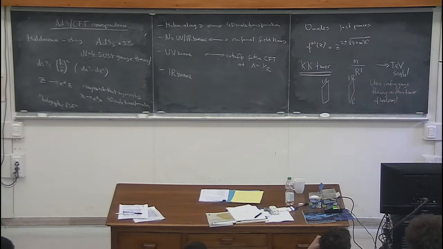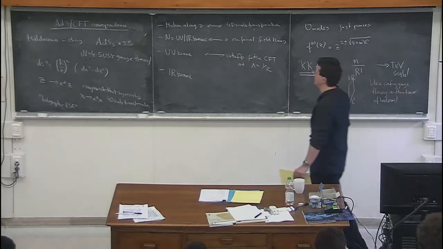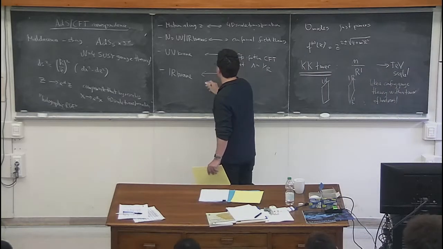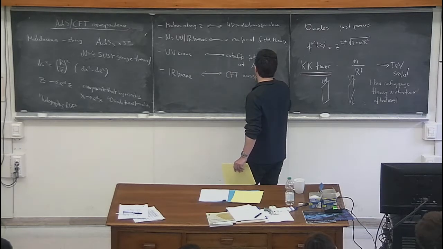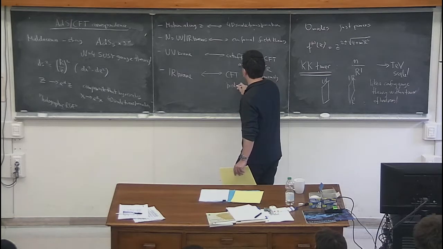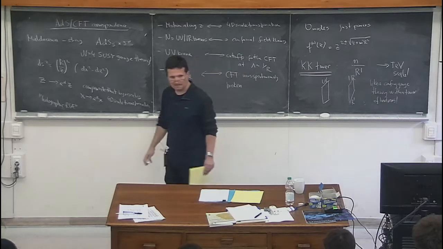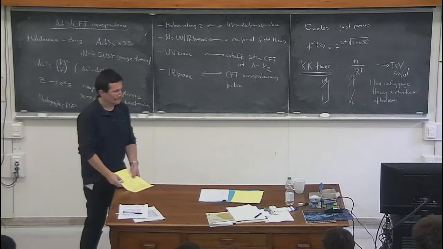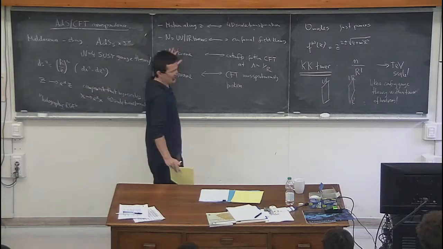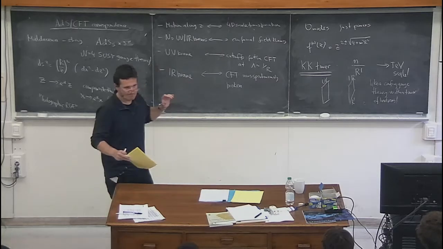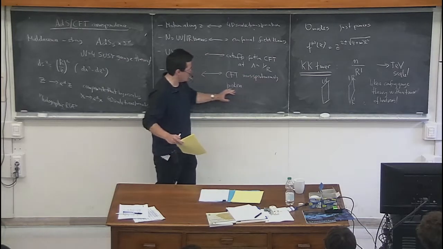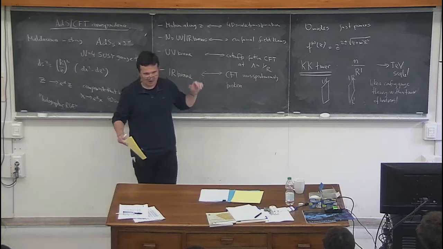So the interpretation of the IR brane is actually going to be very different from the UV brane. The interpretation will be that what happens here is that the CFT was spontaneously broken. Right, but again, it doesn't matter, they have their interpretations independent of each other. This interpretation will still be correct even without the presence of the UV brane.